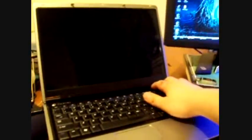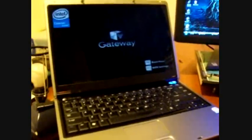The service for free, which originally there was a charge for the diagnostic and the information, all that. And she gave me this. She didn't want to deal with it. She decided to buy a new one instead. But since it doesn't have a hard drive, I went and installed Puppy Linux on my flash drive. Works good so far.